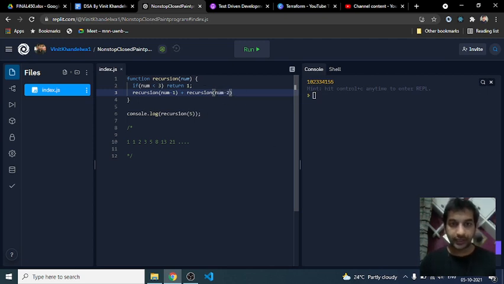So whatever I get returned from these two calls, I'll be adding them. This will give me Fibonacci of num minus 2, this will give me Fibonacci of num minus 1, and I'll add and return it, right? So that is simply my code, and let's try that out.